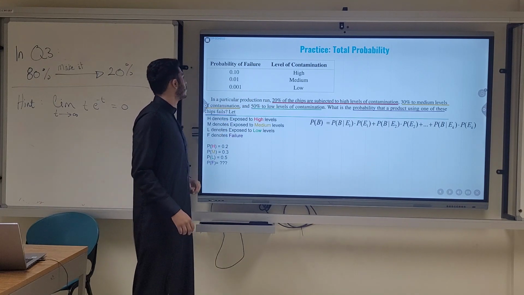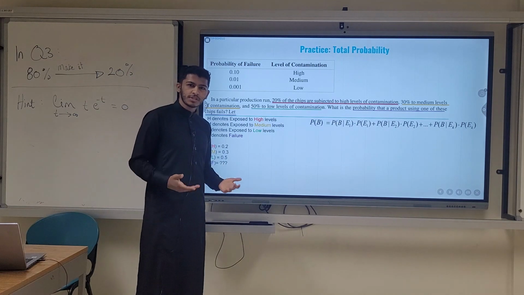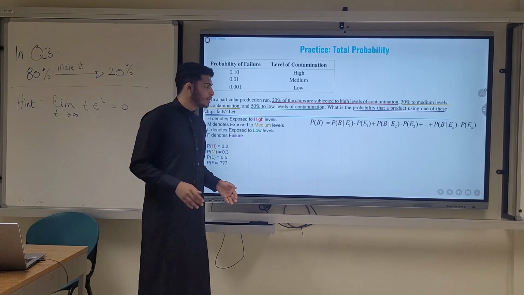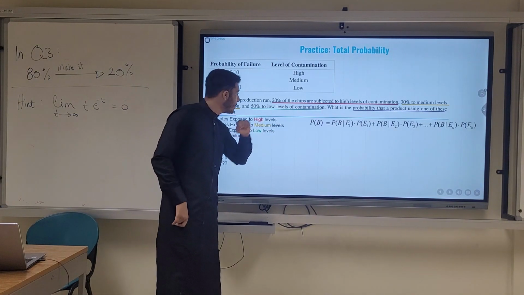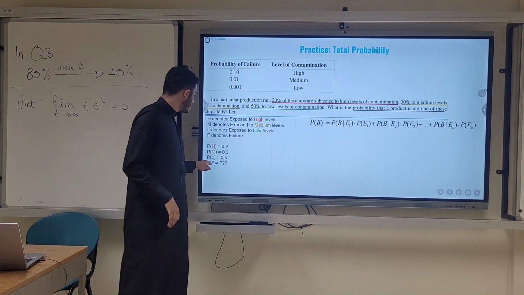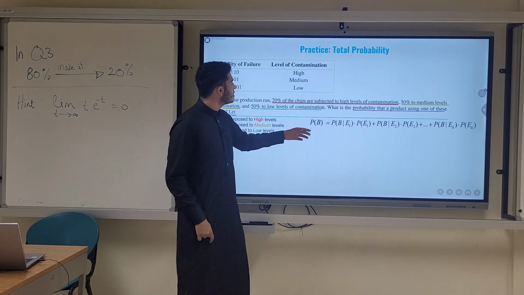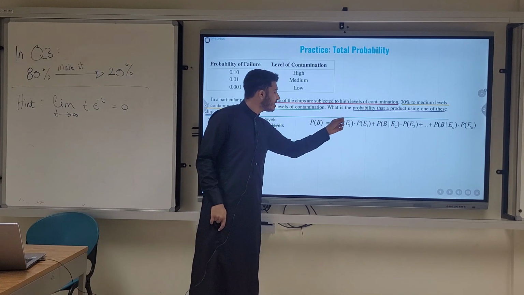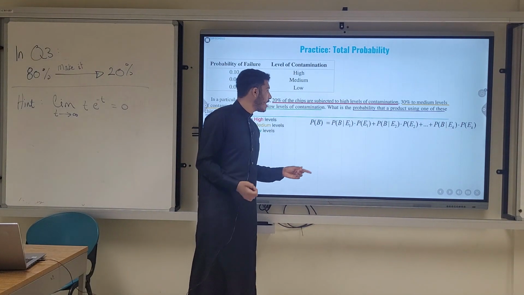Let's go to the table. What does the table mean? If you're looking at it for the first time, you can't really know how to use it to find the answers that you want. Now, let's look at the formula for a bit. The formula says we want to find the probability of B. In this case, it is the probability of F. So let's say that we substitute it here with F. We want to find the probability of F given each and every mutually exclusive event that has the probability of F in it.